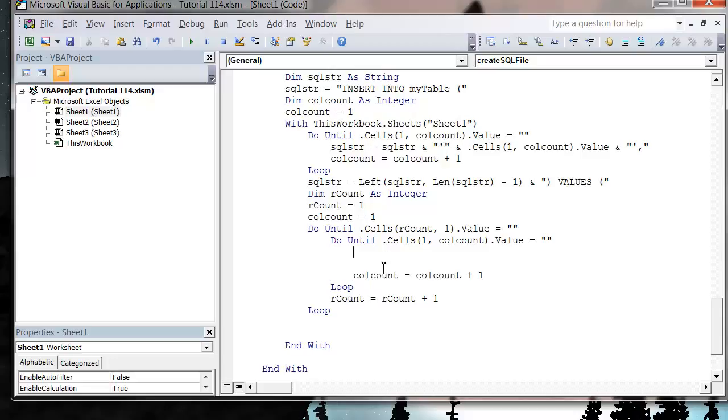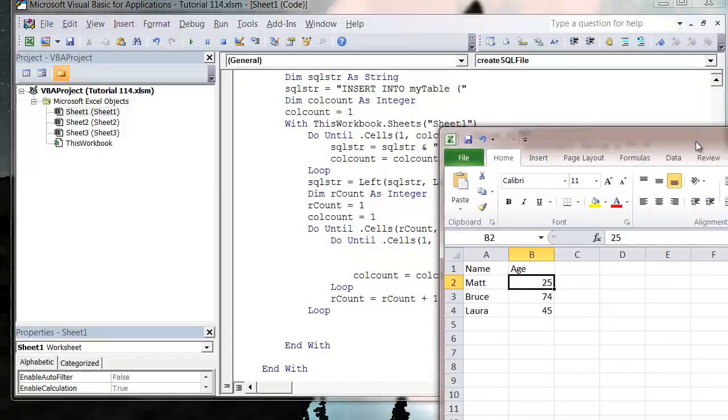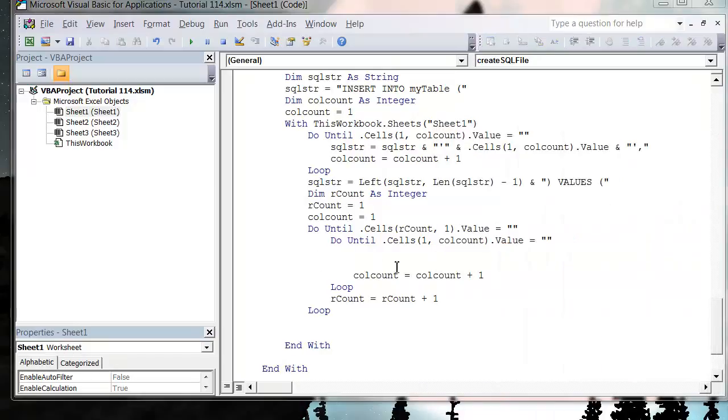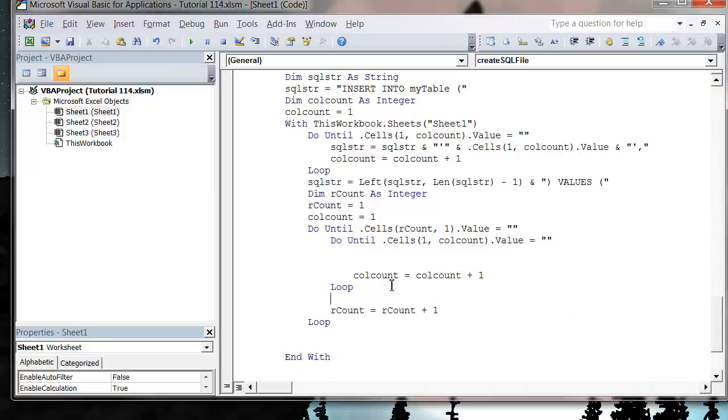And then this is going to loop through all the rows, all the columns, and each time we get to the end of a column, we're just going to want to do SQL string equals. Let's set that one a bit later, so let's do it in here first.